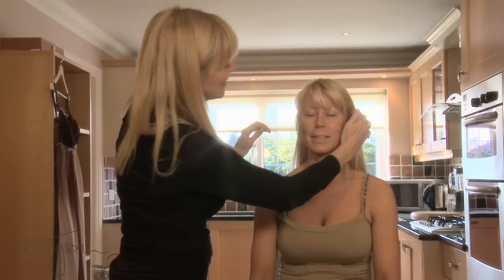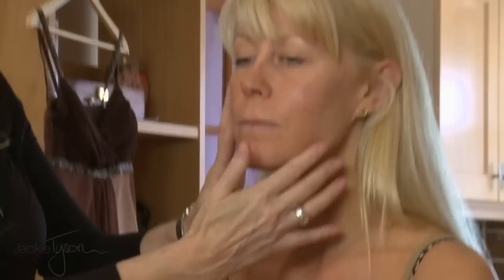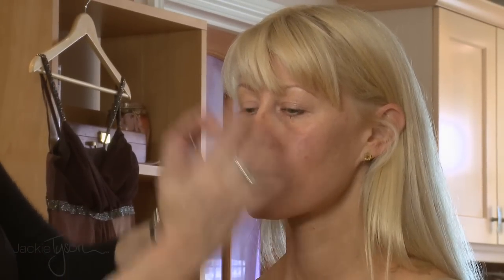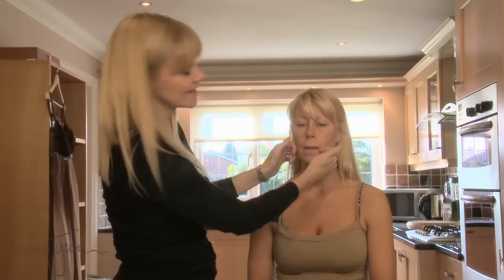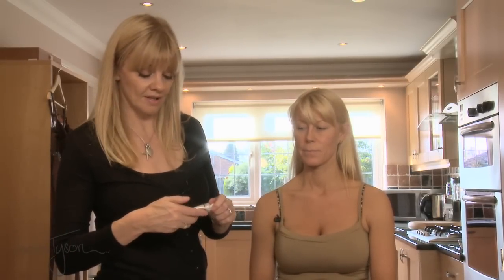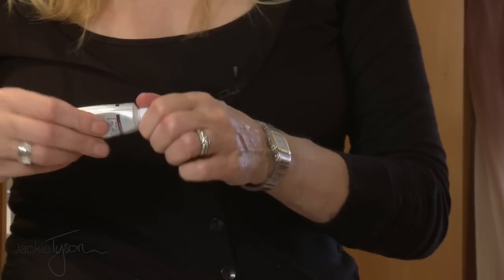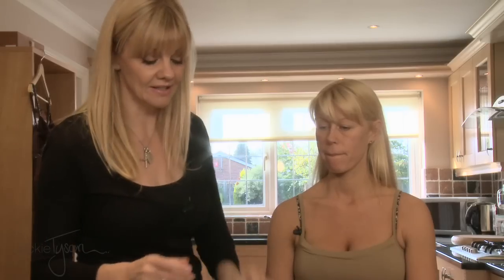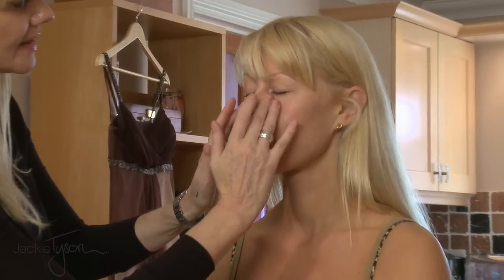So as always, you're going to start off prepping your skin. I always feel skin, and you can tell if you're well moisturised or you need moisture in any area just by running your fingers over. And I can tell that Lily's skin is beautifully moisturised. I'm just going to put a tiny bit of eye cream, which just helps makeup to sit nicely around the eyes. I'm just going to pop a little bit of that under the eyes there.